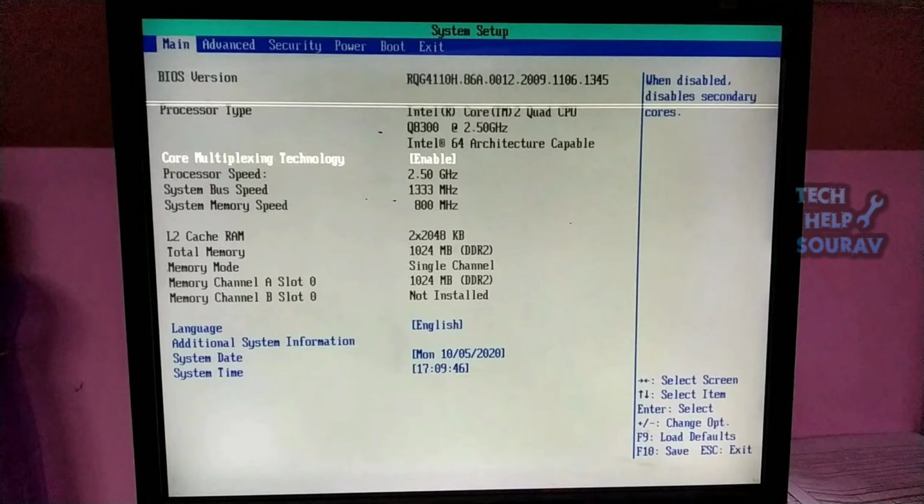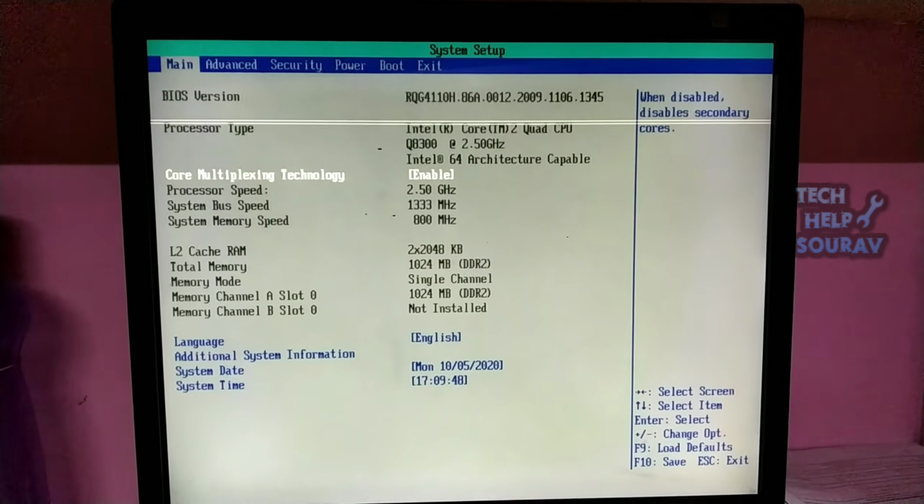If you boot to format Windows on your pen drive, that's a different matter, but if you restart the computer with a normal pen drive, there will be the same problem, so you have to go to the BIOS settings for a permanent fix. Press F2 or Del to go to BIOS settings.